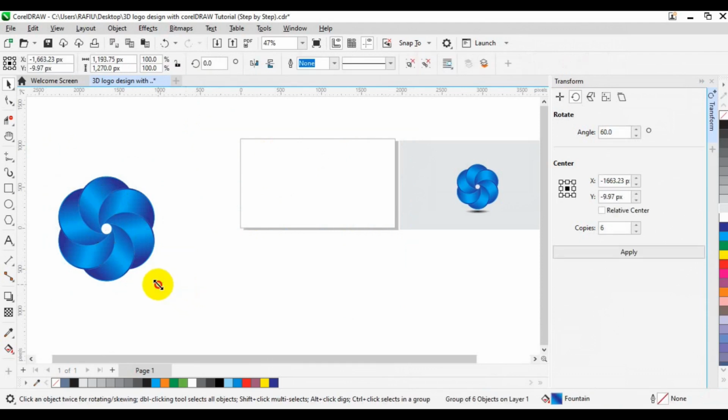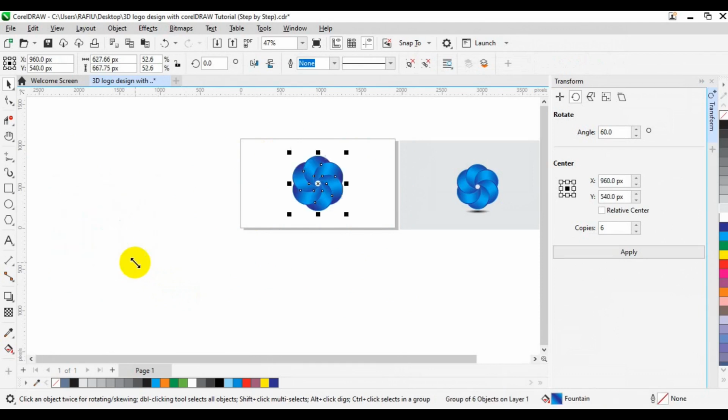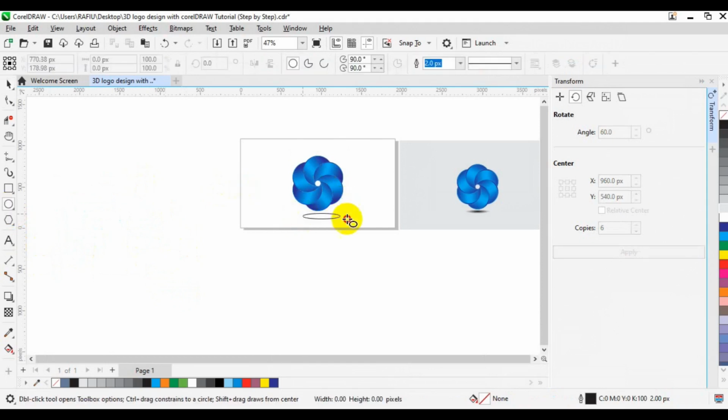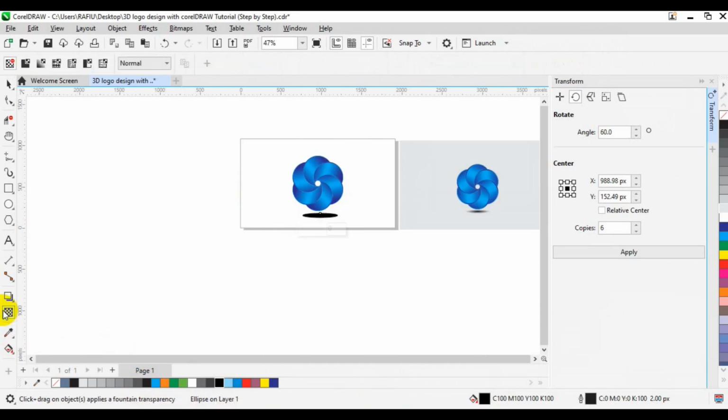Then you can press Shift key and resize your logo shape. And then you can press P to centralize the logo shape. So finally, you can come to the toolbar right here, select your circle. Having selected your circle, make a kind of a smaller circle at the bottom. Then fill it with black. And finally, you have to come here, make sure you choose transparent.